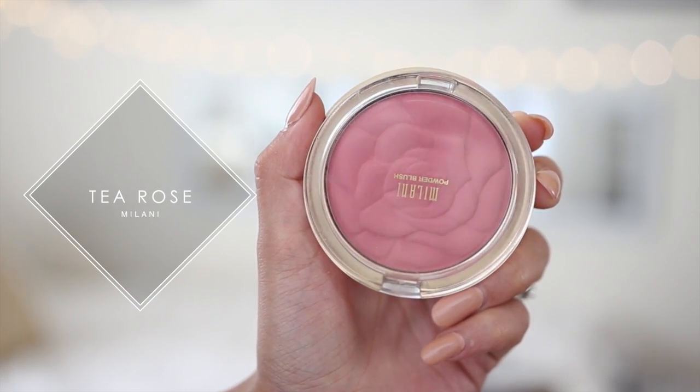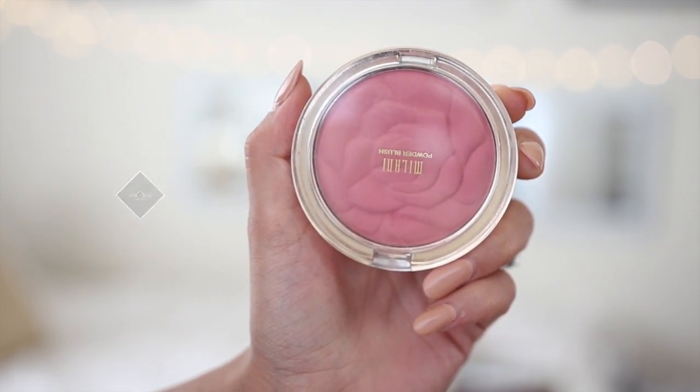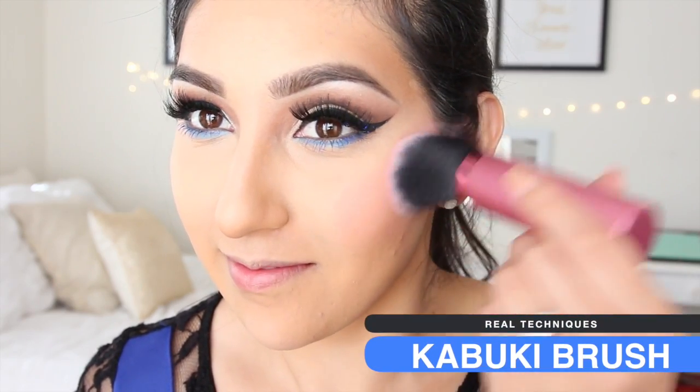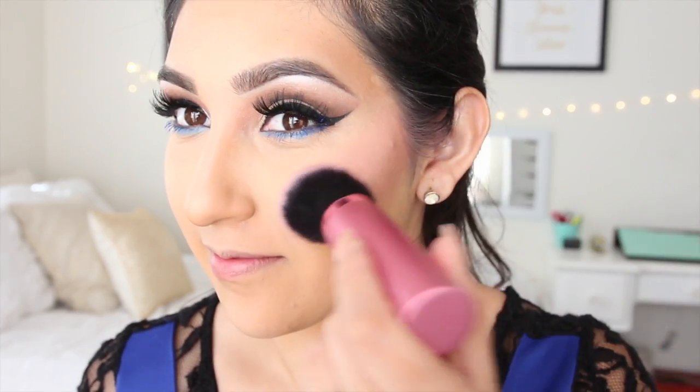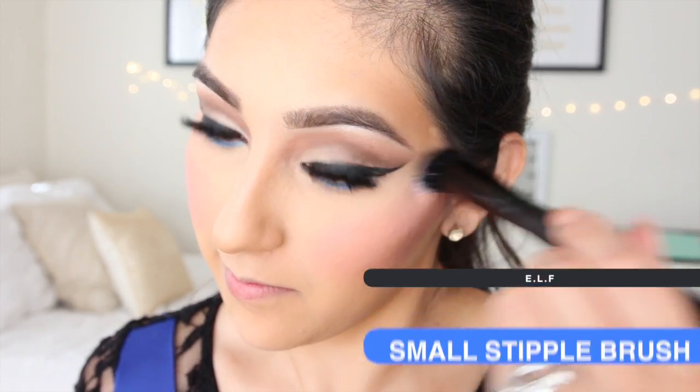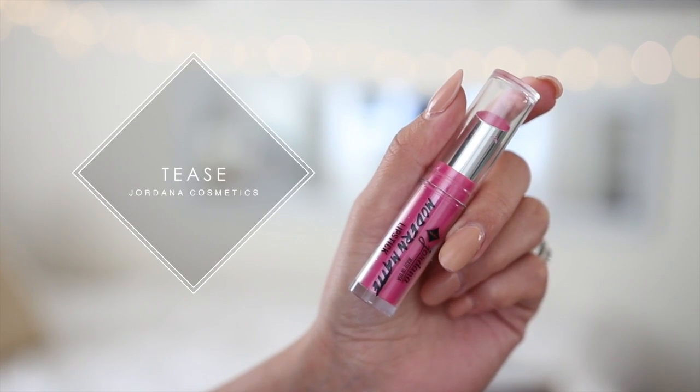And then for my blush, I'm using Tea Rose from Milani Cosmetics, and I'm just going to be taking this with my Real Techniques Kabuki brush. It's a retractable brush, so I'm just going to go ahead and sweep that through the apples of my cheeks, and then grab a stippling brush and blend everything. After that, grabbing this lipstick from Jordana, it's called Tease. I'm going to go ahead and apply this on my lips, and after we are done applying this to our lips, we are pretty much done with the whole look.